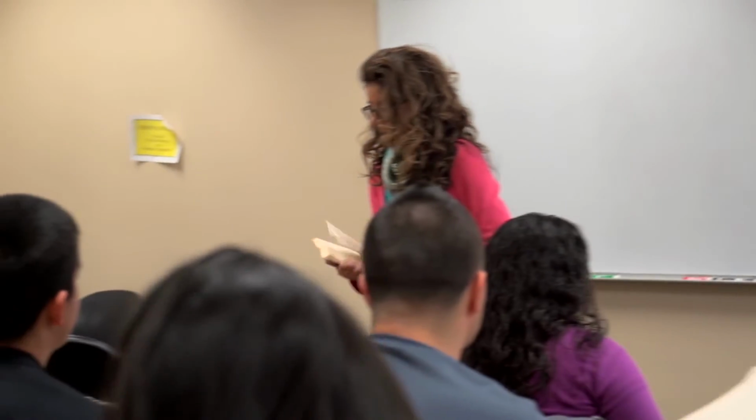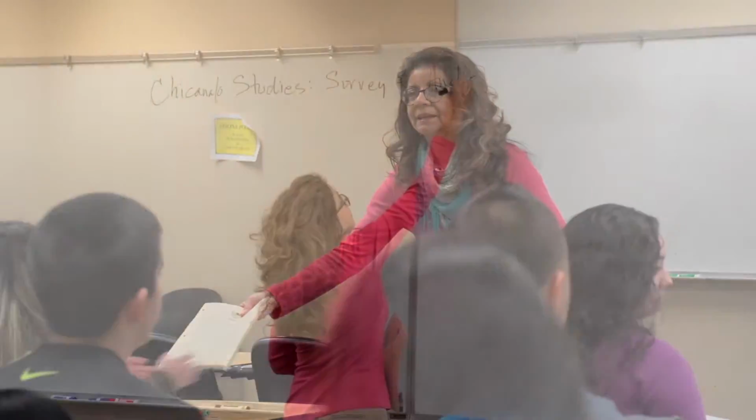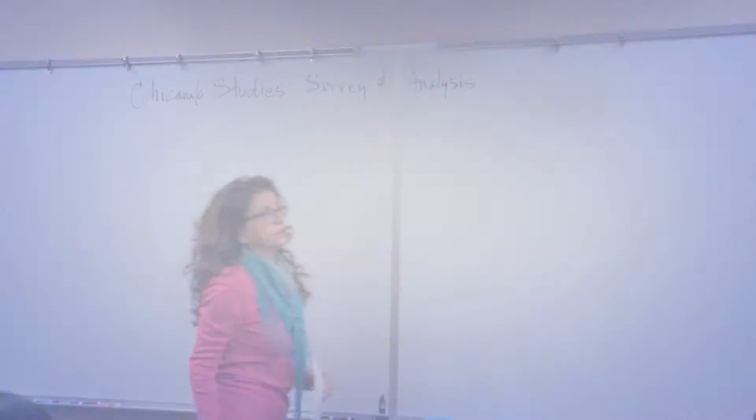My breakthrough strategy is what I call power reading. This starts with developing a power reading outline with my students before they read the text. On day 1 of class, I give them a 4 or 5 page handout from one of the texts we will be reading. For instance, from the text, I write on the board, Chicano Studies, Survey and Analysis.